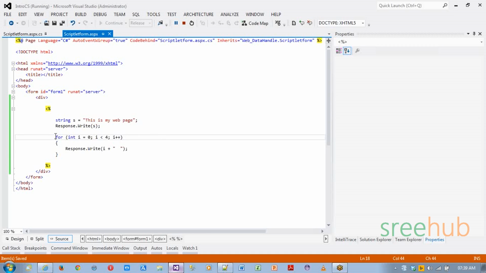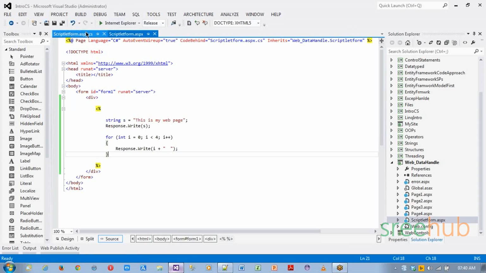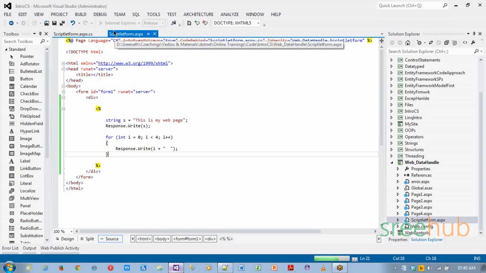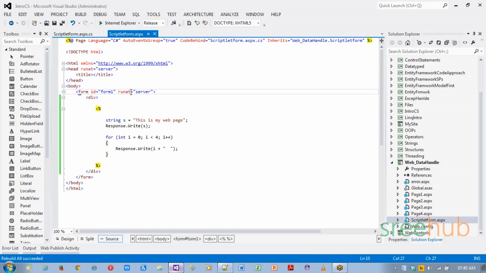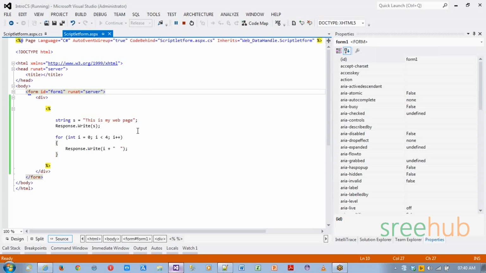I'm just writing a simple for loop, and you can see it accepts it. When I run this program, you can see we have that loop triggered. So this is a scriptlet.